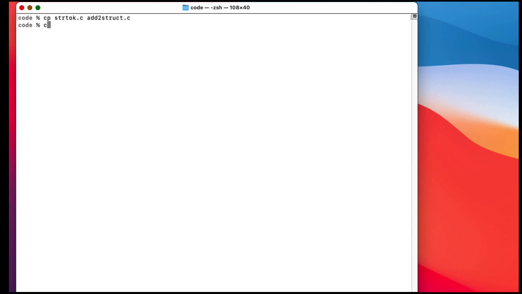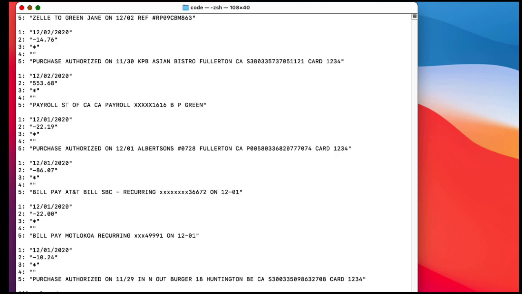And let me show you, I'll compile it. There we go. And we'll execute it. And so that's what it did. It would grab a line from the file and then break it up into each field, 1 through 5, and number it. Then it would get the next line and do it again until we exhausted the file. So that's where we left off.